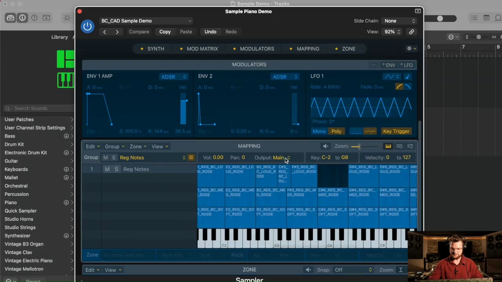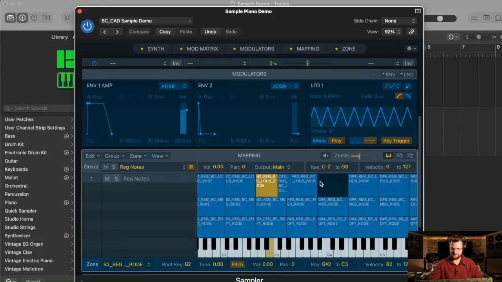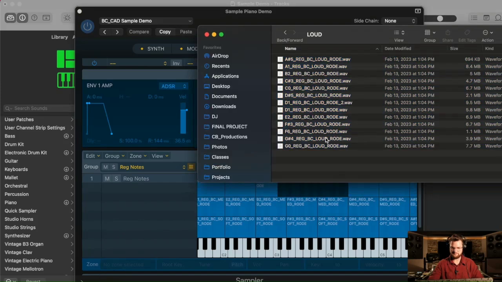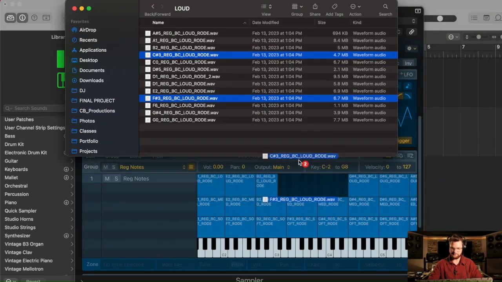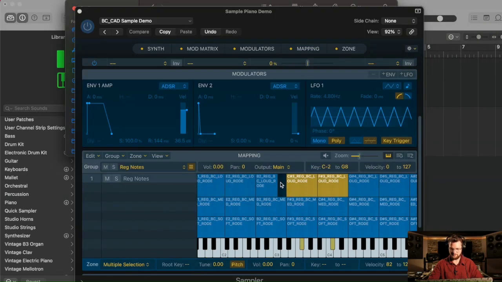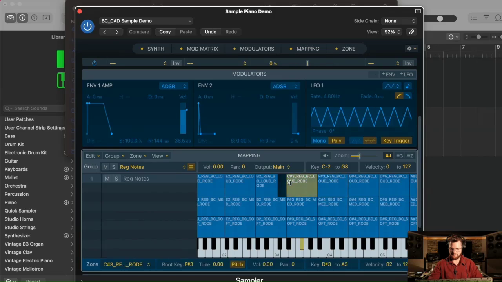That C sharp is not correct right there. I'm going to bring in F sharp and C3 again. And you'll probably have these errors too. Doesn't always get it right. C sharp, F sharp 3, B2, drag that out.